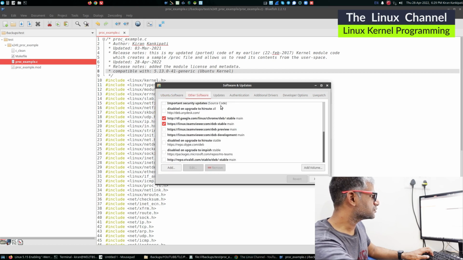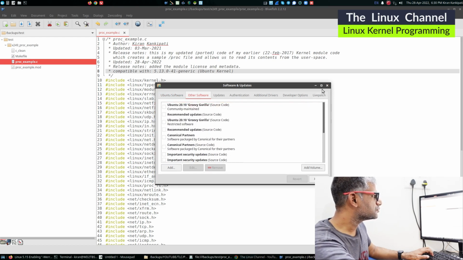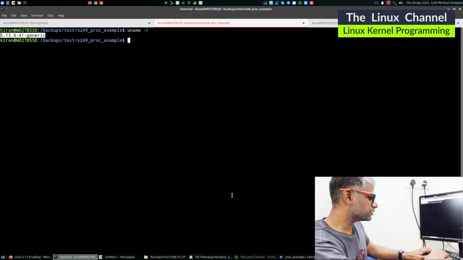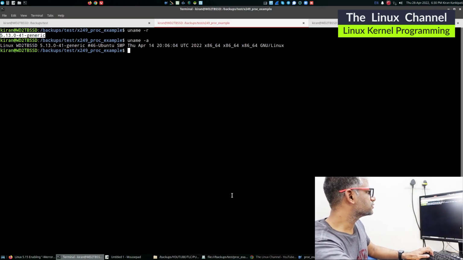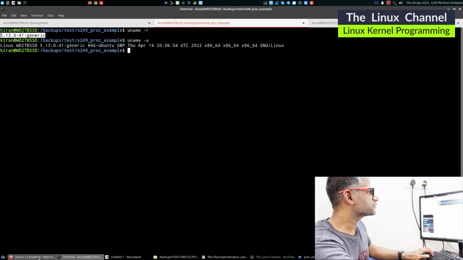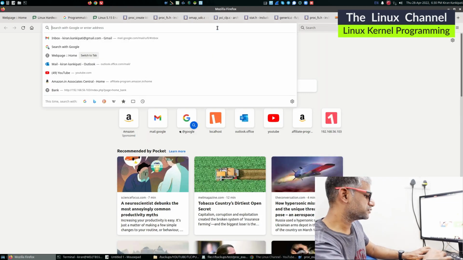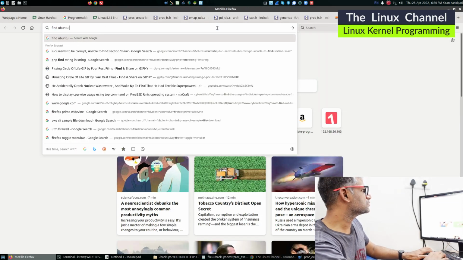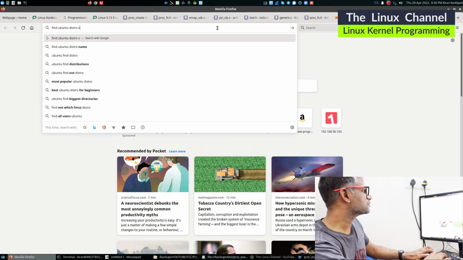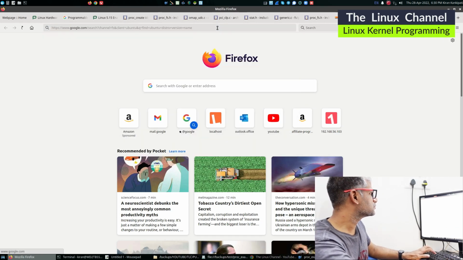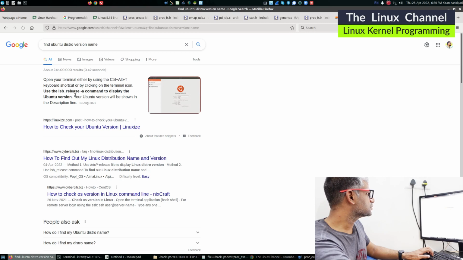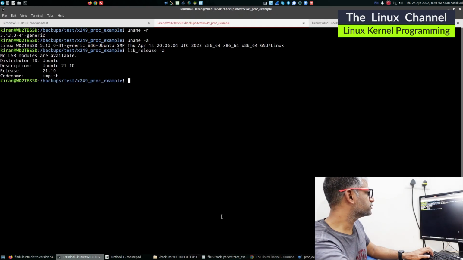Let's just find the Ubuntu distro version name. lsb_release -a, let's try this command.